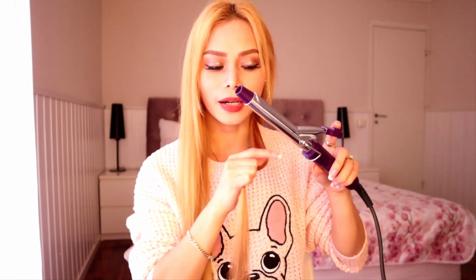So after dividing your hair, guys, you just have to get a small portion of hair and then just throw it in the back, and now you are ready to curl your hair. So when you curl your hair, guys, make sure that it's going this way and not in. For example, guys, the curl should go this way.